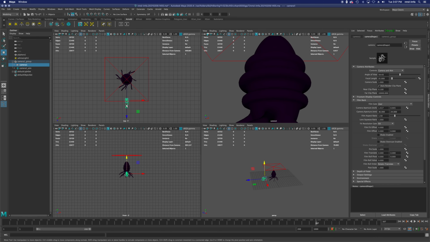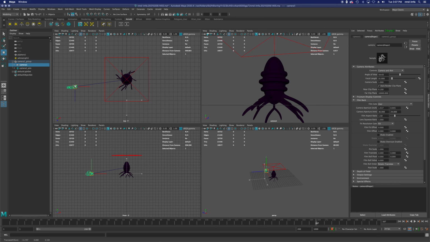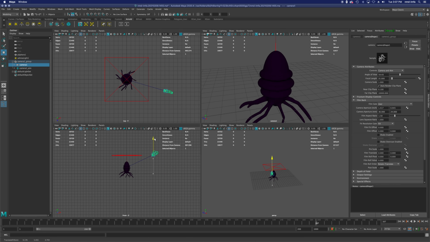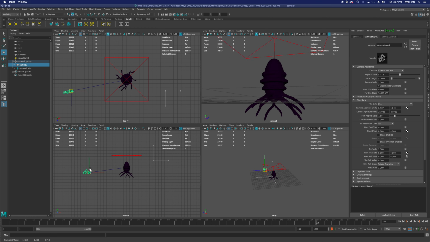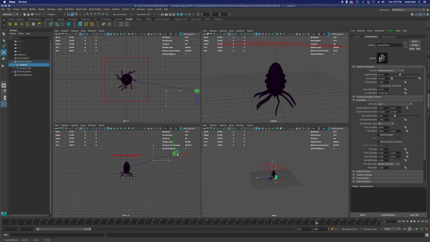Now, no matter where I move this camera in space, it's always going to look at the aim. And it's automatically going to tilt and shift no matter what I do. It's really handy for learning how to animate your camera because I can animate it from all these different points, and it's always going to keep my eye on the aim. And the aim can be animated as well if we want to go to a different point at some point. So right now, like I said, we've got the aim right in the middle.